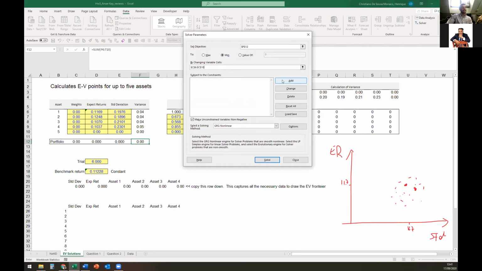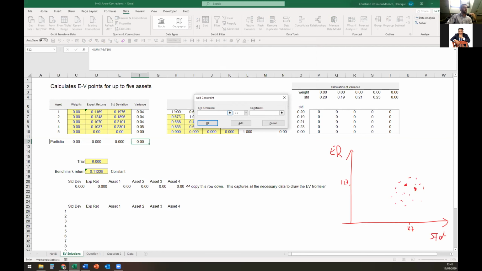So we're going to add some constraints to that model so we can tell Solver what we want to do. So first of all, we want the weights here of each asset to be greater or equal to 0. And in practice, I don't know how familiar you guys are with investment and everything. We could short assets and have a negative weight, but we're not going to be dealing with that over here, right? So first constraint done, you're going to be adding more here. So second one, greater or equal to 0. Third one, greater or equal to 0.